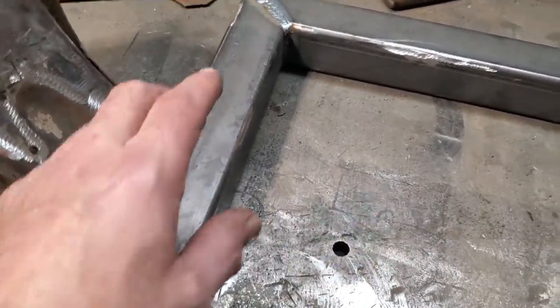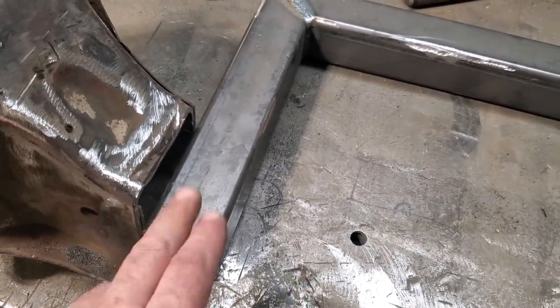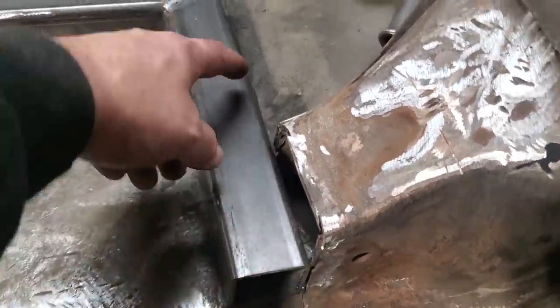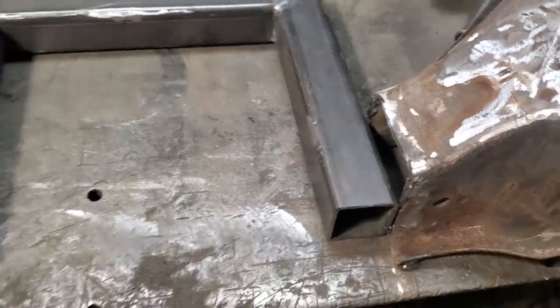And what I'm going to do is weld that to the table as well when it gets positioned, and I'm going to start welding this on right here as it is. I only got two spots that I can weld it, here and in here, so I'm going to get them done and start piecing this all back together.